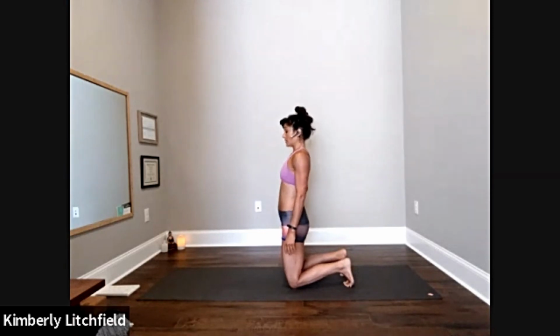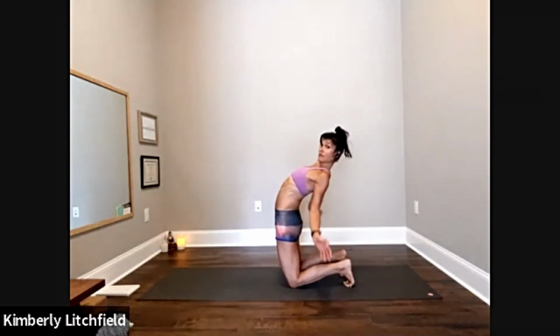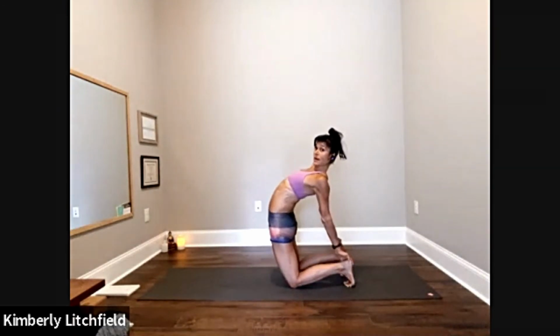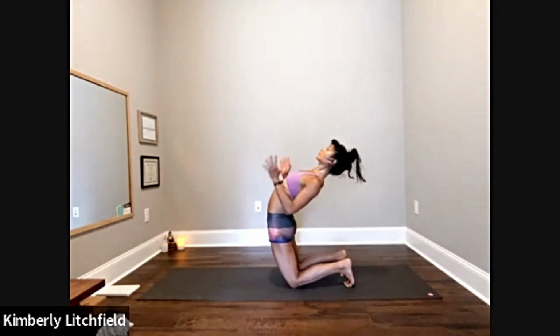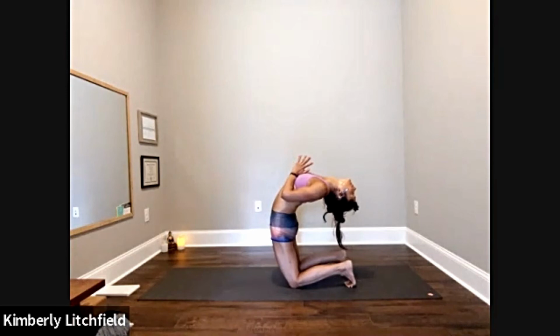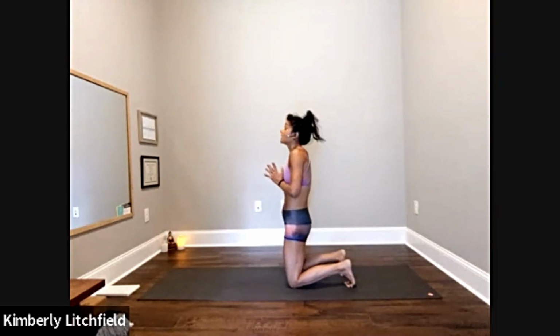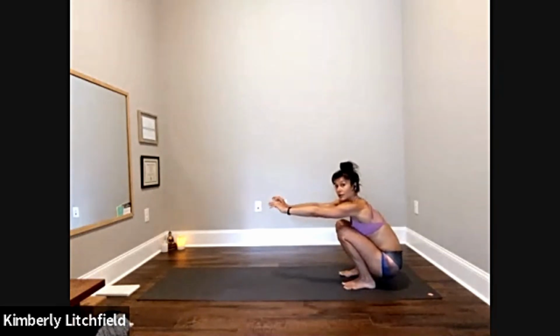And then curl your back toes under, lengthen the tailbone. Inhale, curl the side ribs up and then exhale, camel pose. Hands to low back. If you want tops of feet down, go ahead. And then inhale, come up. Exhale, sit back on your heels. Curl your toes under. And now lift your knees. Drop your heels. Rise to stand.